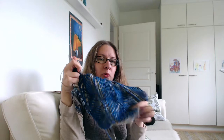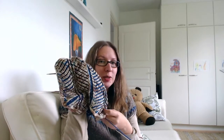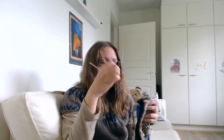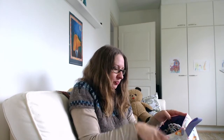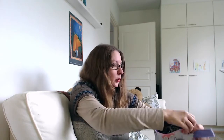But this is something that I would really like to finish this year, or at least get a lot closer to being finished. So at some point when I've finished some of my older WIPs, or just feel like challenging myself a bit, I'll pick it up. Also, one of the reasons I'm showing you all of these older WIPs is that I hope that if you don't see them in the next 6 months, you'll give me a shout about it. So that I'll get my act together and either frog them or work on them.